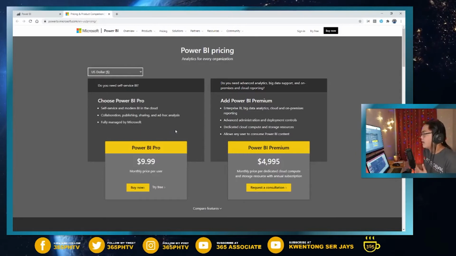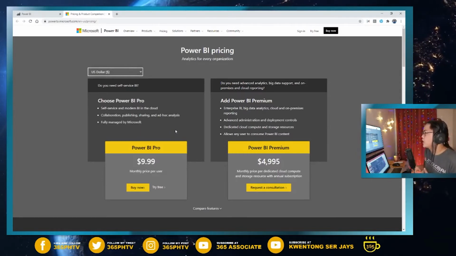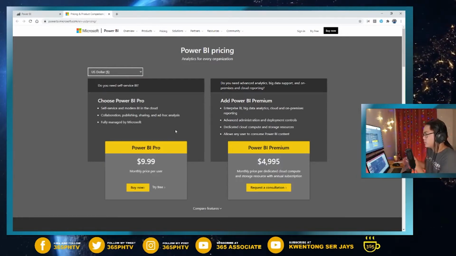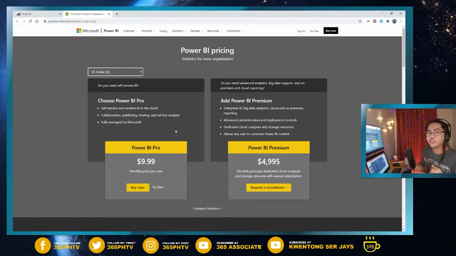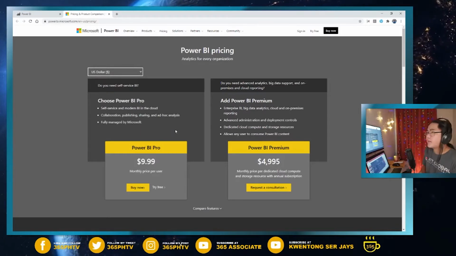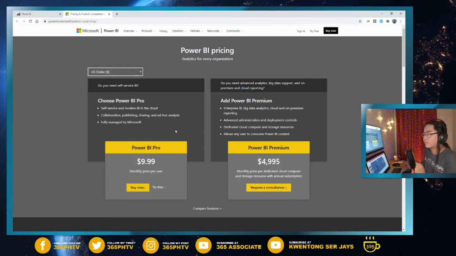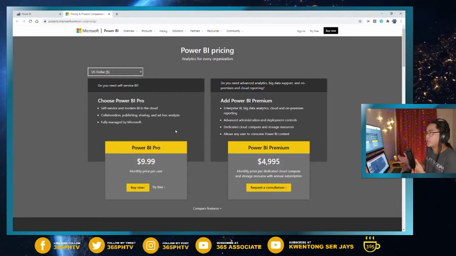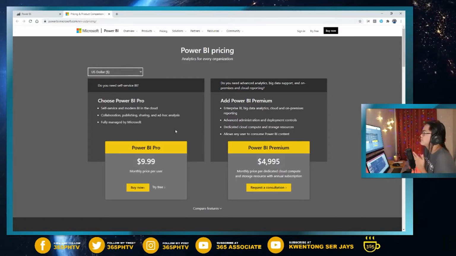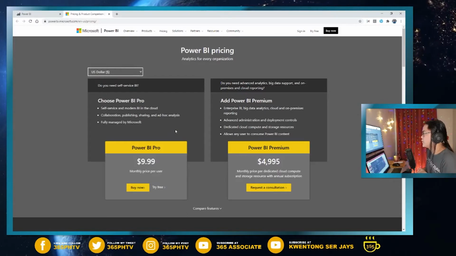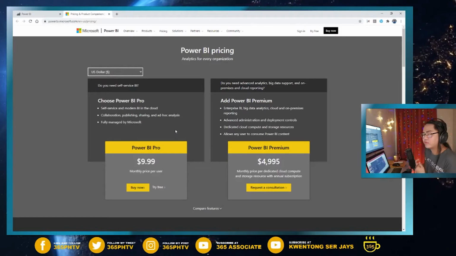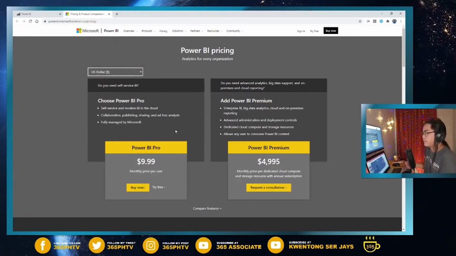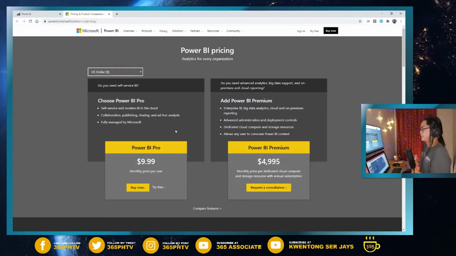For Power BI Pro, since it's an online service, you can do collaboration, publishing, and sharing of your reports. But this is fully managed by Microsoft since you are in a SaaS model, or software as a service. You cannot manage it once you publish, it's Microsoft who actually does the management. You cannot make it on premise. For the Premium, you have the option to do on-premise reporting. With regards to capacity, Power BI Premium has 100 terabyte storage. In case of Power BI Pro, you have 10 gig storage per user.